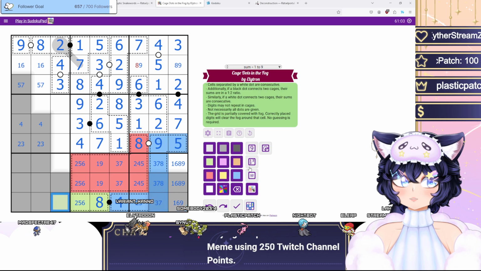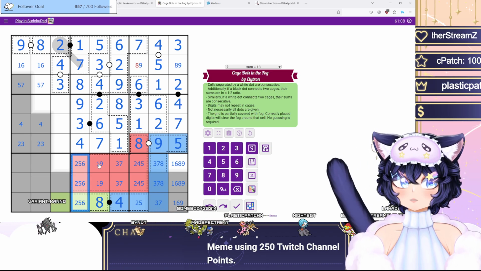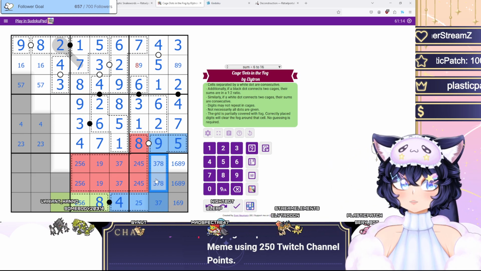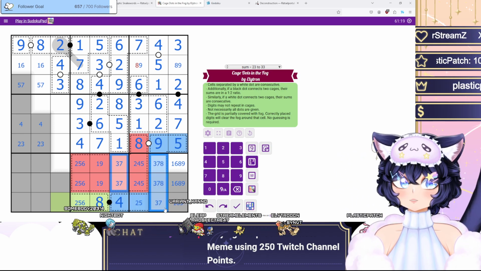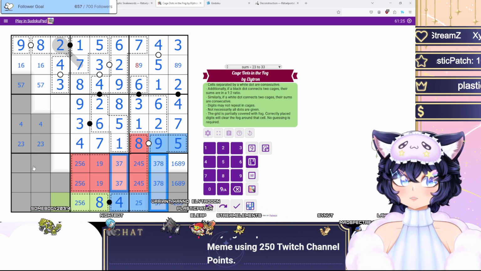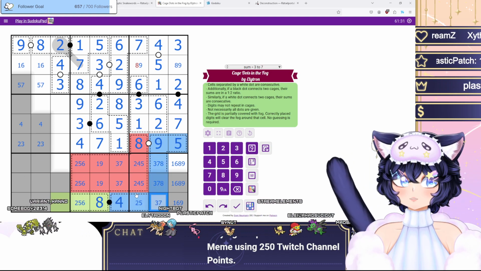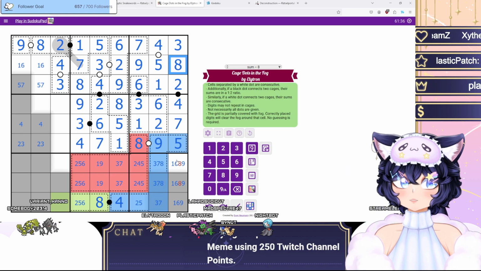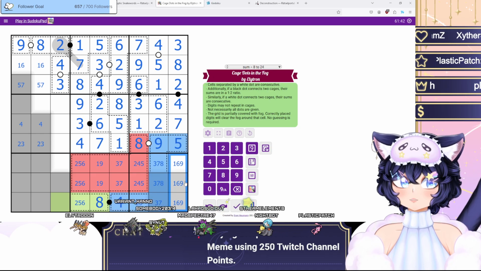Well, this has to go on. 8, whatever this 256 is. This is 8, 7, I mean 8, 3, 7, 3, 7. Once we know 3, 7 here, we might be able to hit this. That we also have 9, 8 here. Oh, that solves that. I mean, we actually kind of knew that.